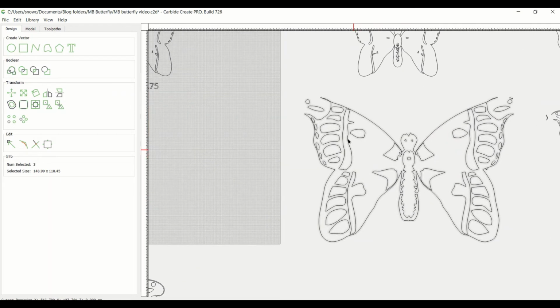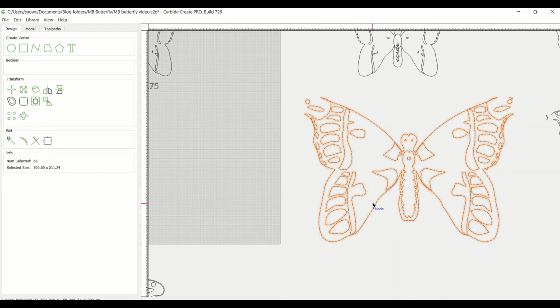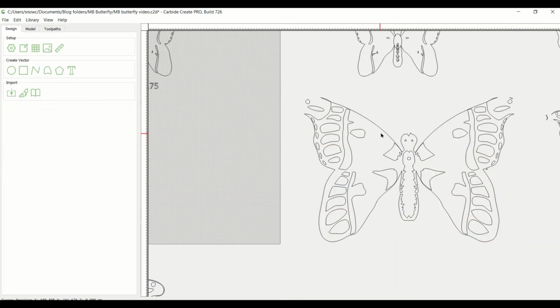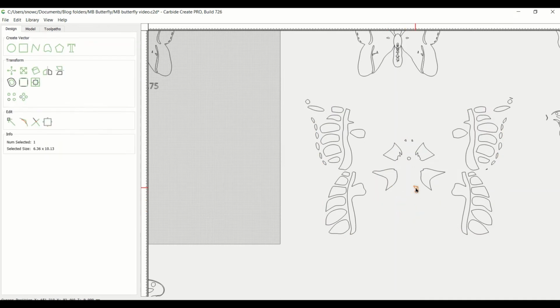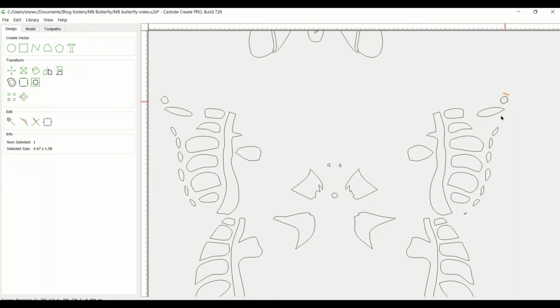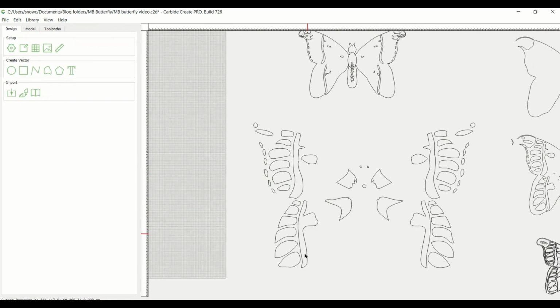And so right now we just want the dots. So we're going to come in here and we're going to start clicking on stuff. Now they're all grouped, so I'm going to ungroup them. And I'm going to start deleting things that I don't want. So I don't want that. I don't want the wings because I already did that. I don't want the body because I already did that. I'm going to leave these eyes alone. And so now I'm pretty much down to just the dots. Now these little ones won't carve, so I might as well get rid of them.